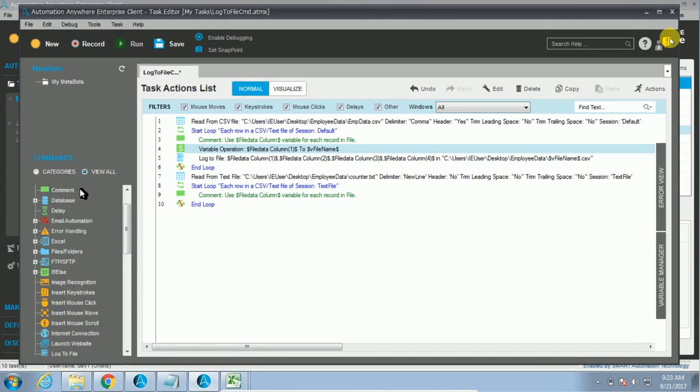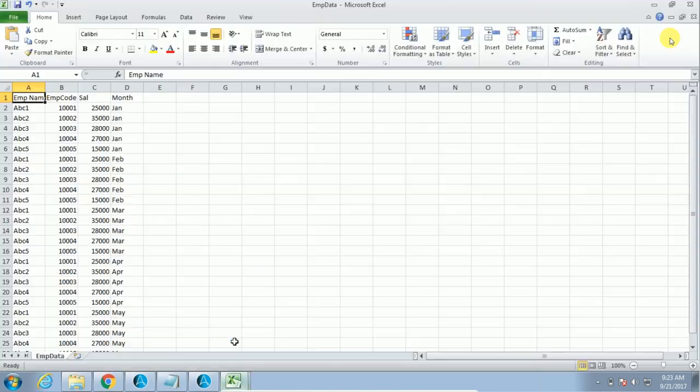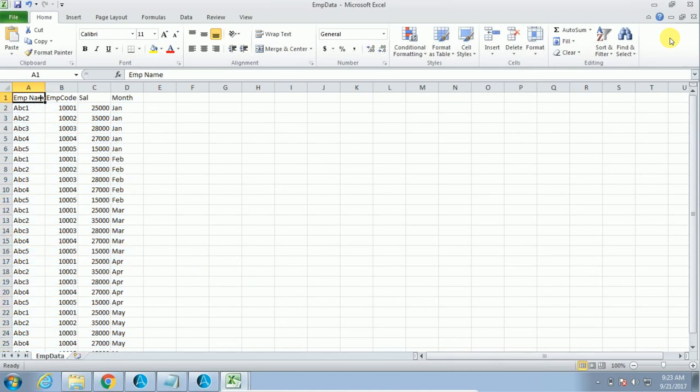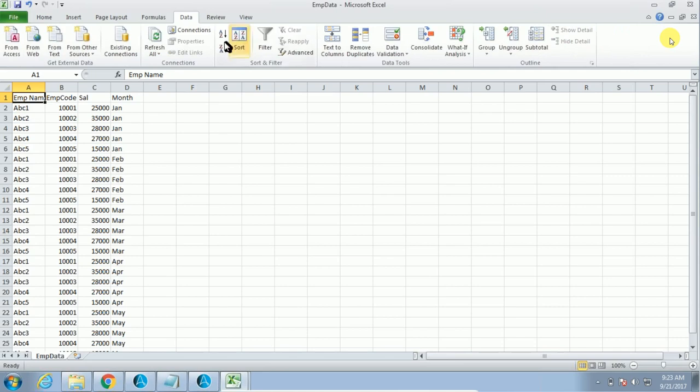we do not have anything like ascending or making it in order. By default, Automation Anywhere does not have any command like that, but we can perform the same using other ways. Guys, if you want to leave, just leave, or if you want to follow this question and answer session, you can follow this. That is fine. Okay. If you wanted to sort this data, how would you do it manually? In the same way, you have to do it. You have to select the entire data and sort it. Or we can use keyboard shortcuts. There is no other direct option.